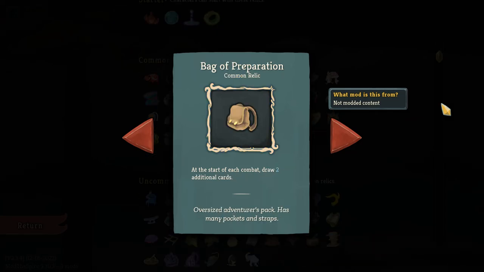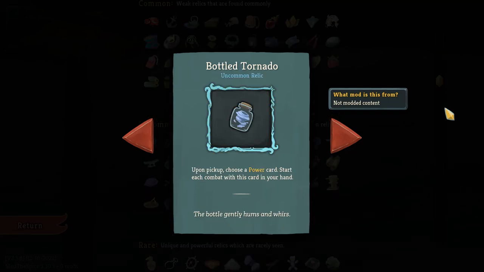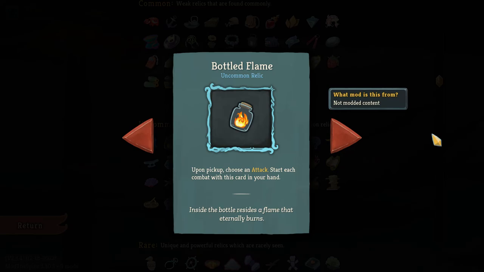Bag of Prep would also be very helpful, increasing your turn one draw to help give a more consistent turn one. And either of the other two bottled relics, Bottled Tornado or Bottled Flame, could have been extremely helpful, as we saw Bottled Lightning was.